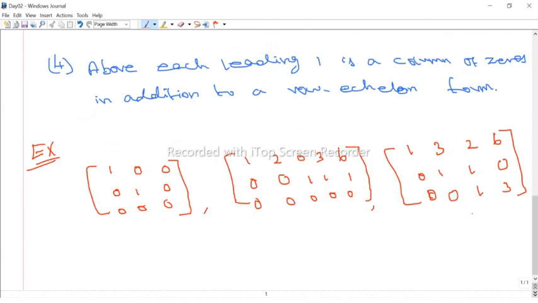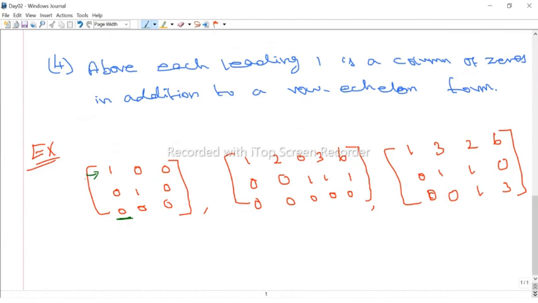Now, look at the first matrix. First we have to check whether any zero rows are there. Now, we have zero rows, therefore we have to take those zeros to the bottom of the matrix. Therefore, we satisfied the first condition. Now, second condition: every non-zero row. The first row is a non-zero row. Why? Because some non-zero entry is there.